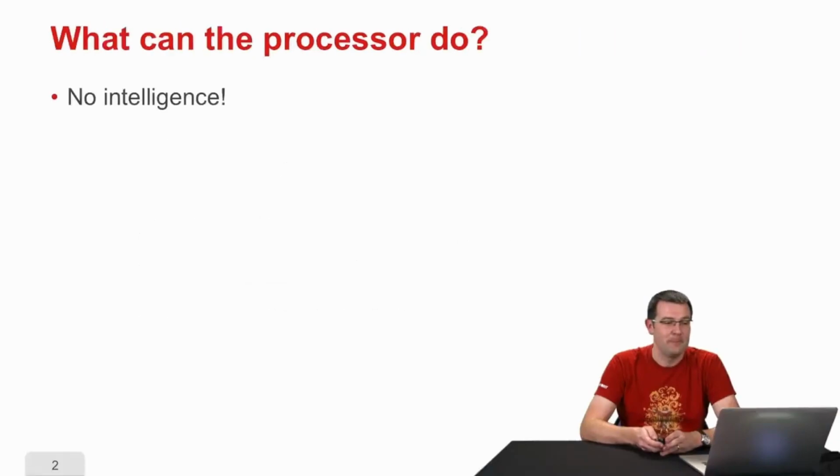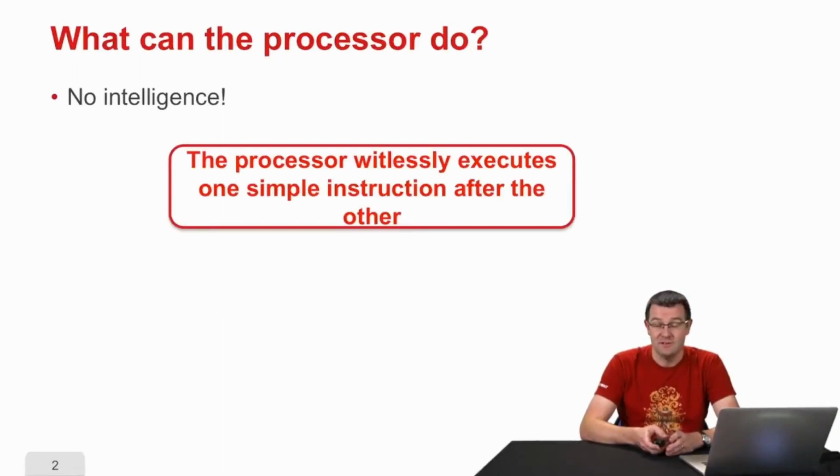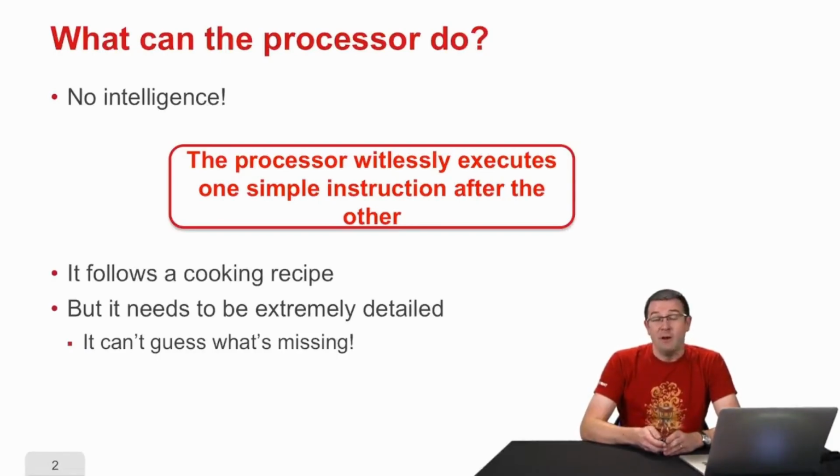First of all, you need to remember that the computer's heart is the processor, and it does not possess intelligence. It just has an instruction list it has to execute, like a cooking recipe, and it is going to follow that recipe without thinking, just by dumbly executing the instructions. But that cooking recipe needs to be thoroughly detailed. The computer cannot guess what's missing, so if it is given a cooking recipe saying that it needs to whip egg whites to a light mousse, it must also be told that it needs to break the eggs and separate the egg whites from the yellows.